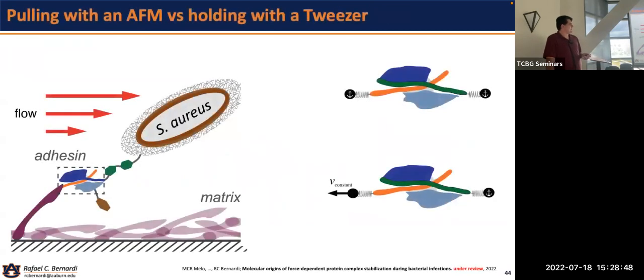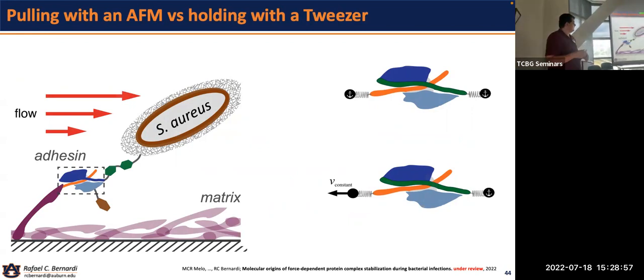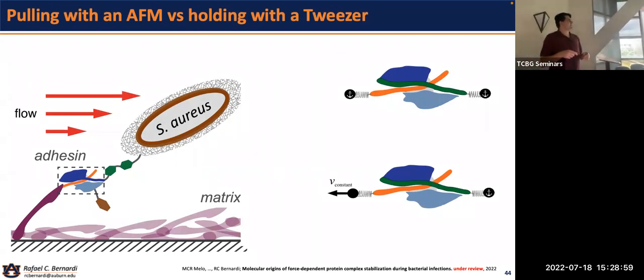Then moving on, we want to study how this system is behaving in the two situations, the AFM and the tweezer, because we want to see how the system actually behaves in both. The problem you have experimentally is that this thing lives too long in the tweezer. So when you try to pull this system with a tweezer, you're holding it at a given force and then you need to keep holding the system.